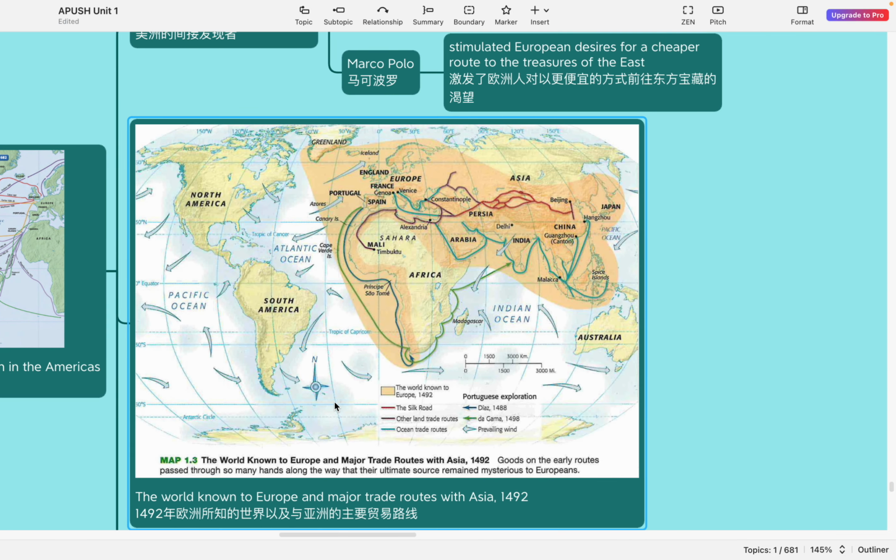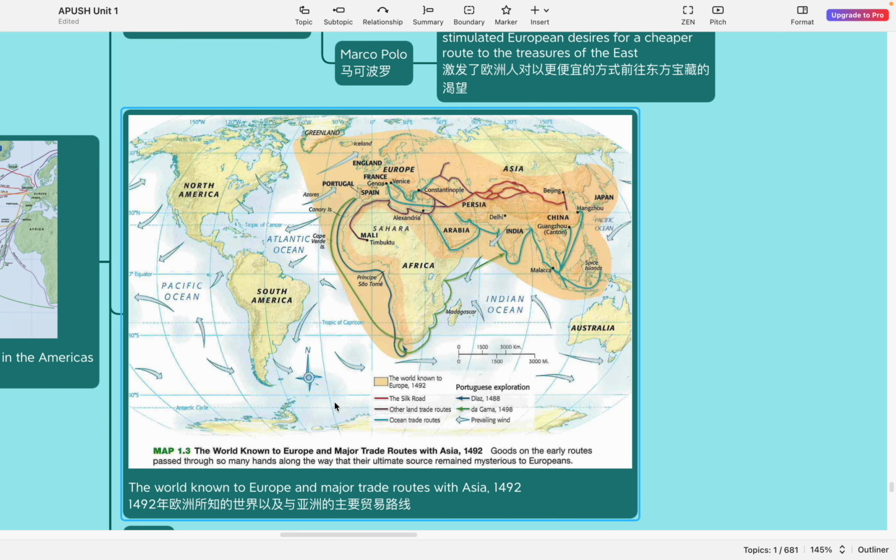Take a look at this map of the world as known to Europeans before Columbus' 1492 voyage. They knew about lands east to East Asia and Southeast Asia, but the Pacific was a mystery. To the west, their knowledge extended to Greenland and West Africa.